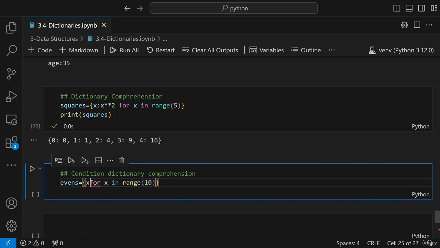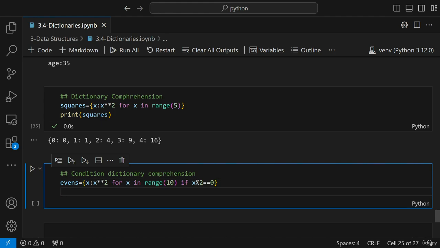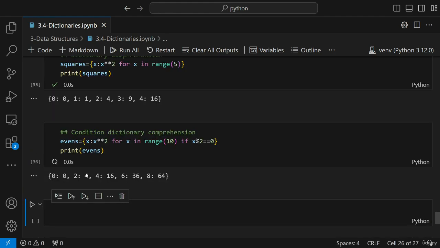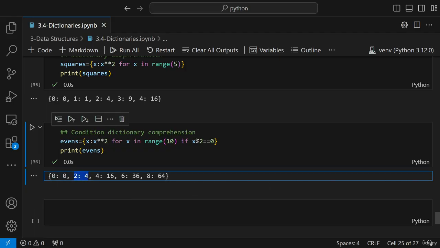Okay. I know what I need to display, x square. Okay. But I will write one more condition. If x modulus 2 is double equal to 0, I will go ahead and print my evens. Okay. Now let me just go ahead and execute it. So this is 0 colon 0, 2 colon 4, 4 colon 16, 6 colon 36, 8 colon 64. Right. So this is in short giving me the square of only even numbers.